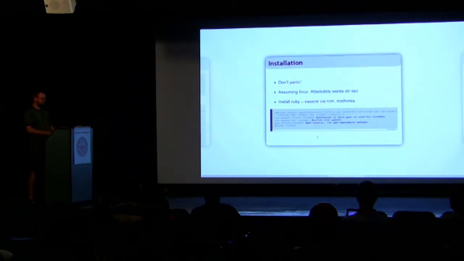So installation, this assumes that you're running Ruby. It's really not that difficult if you're not familiar with Ruby. These are your instructions on Linux. I don't think this works on Windows. Sorry. So you just install RDF, you install Bundler, and then I have a gem file that basically says all the dependencies to get this working on a Linux machine that you can just install. And it works on OS X because everybody that develops on Ruby is on OS X.